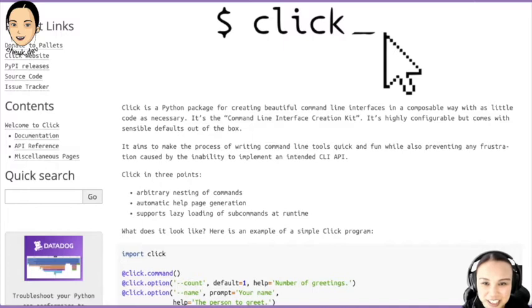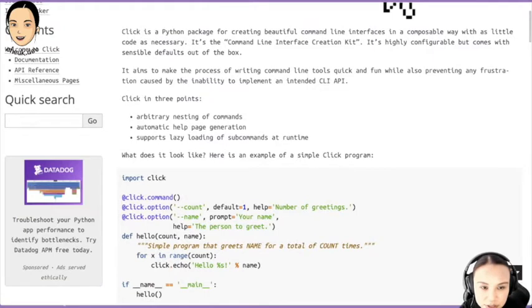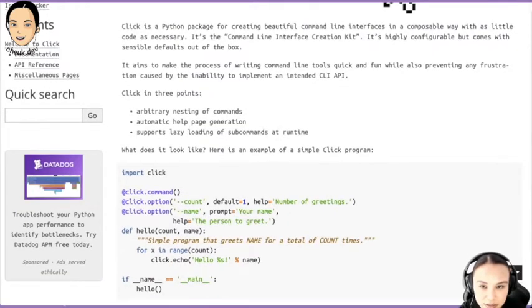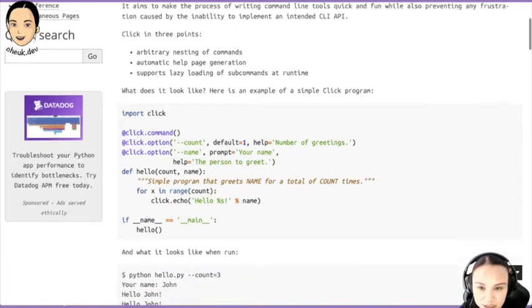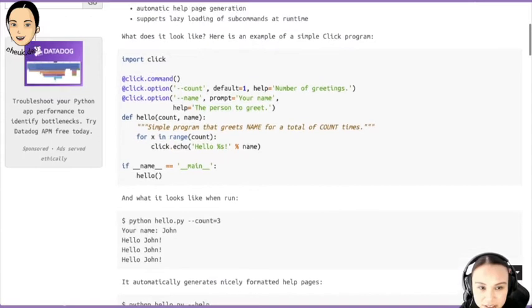So yes, I've used it before. Actually, this is quite nice. You can create something. I can show you a little bit here. I think they have an option here that would take in an option. So you could actually take the user's command options there to execute different things. So this is just an example here. Yeah, so this is quite nice.